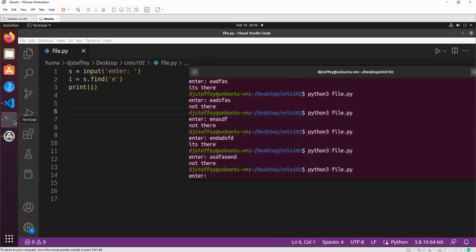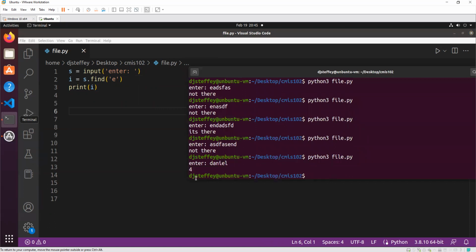So let's run it. Let's say we say Daniel. It prints out 4. So where did that 4 come from? Remember, we're looking for an E. Well, there is an E in Daniel. And where's that at? That's at 0, 1, 2, 3, 4. That's at the 4th index, and that's what it prints out.